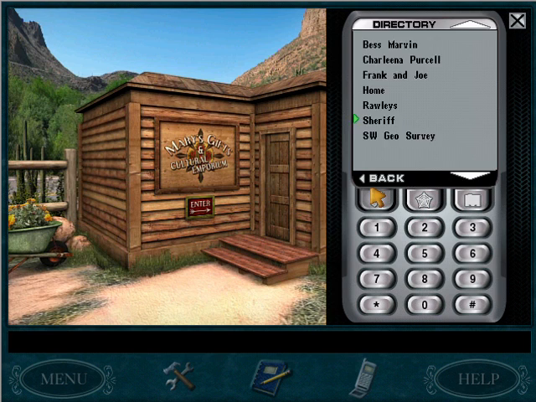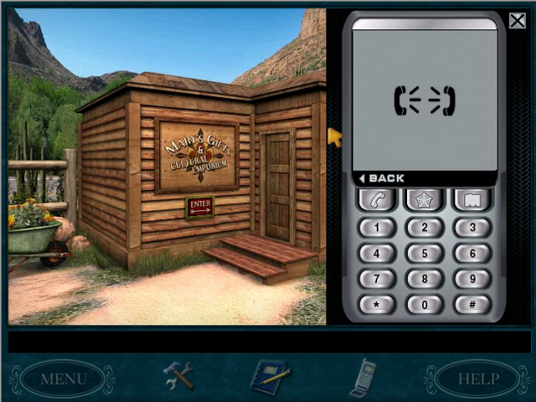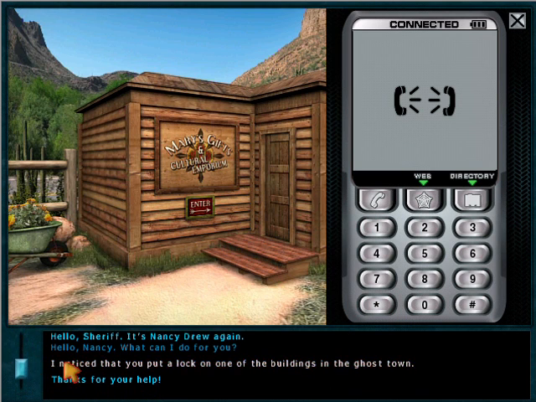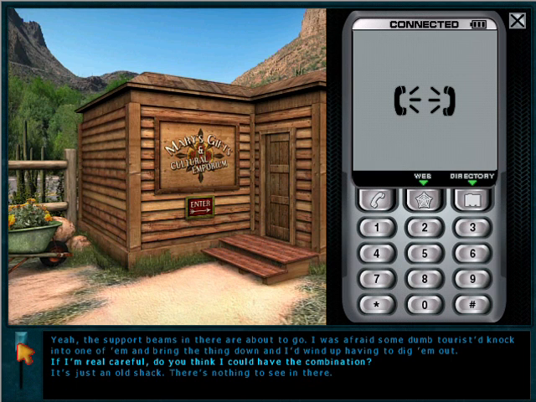Dry Creek Sheriff. Hernandez. Hello, Sheriff. It's Nancy Drew again. Hello, Nancy. What can I do for you? I noticed that you put a lock on one of the buildings in the ghost town. Yeah, the support beams in there are about to go. I was afraid some dumb tourist would knock into one of them and bring the thing down, and I'd wind up having to dig them out.